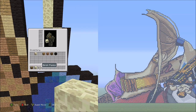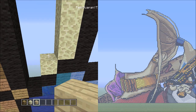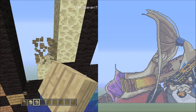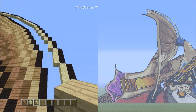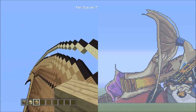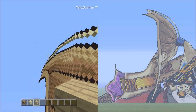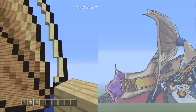We're going to switch over to the birch plank. Now with the birch plank, we're going to head back to this 1 end stone. And starting on top of this 1 end stone, we're going to be tracing the outline of the end stone going all the way up to the left, and we're going to be stopping next to the 2 black wools, but we're also going to be filling in that small empty space up there that we left behind.